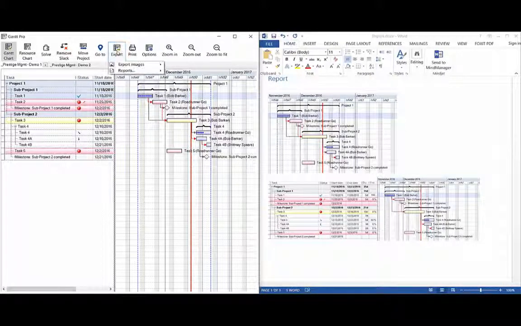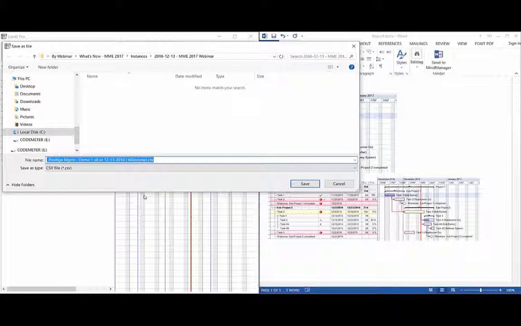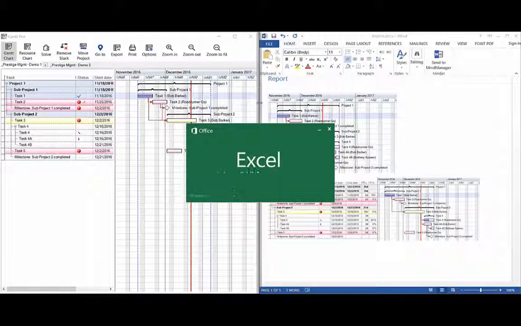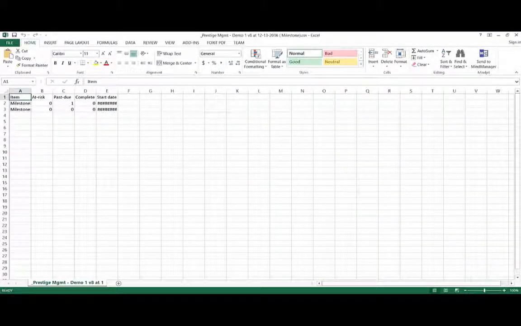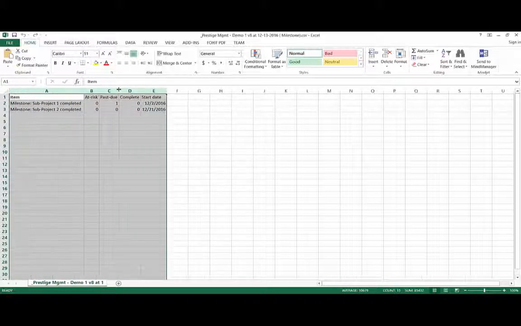And then two, if I click on export, and this is not to be minimized, I can also come down here to reports, and I can even say save as file, and that's going to give me a CSV for my report. So I'm going to do a milestone save right here, and yeah, there's only 2 milestones in there, and I think they're both outstanding currently.